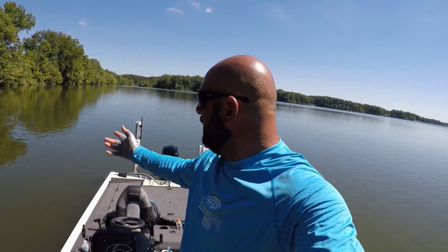I don't believe a motor with spot lock would have done me any good. It would have cost me 3 times as much, and I don't believe I really would have got my money's worth out of the features, because I really wouldn't even use them. I don't see me using spot lock on the lakes that I fish at all. That's why I put my money in the talons. The talons were an additional probably $5 grand with the brackets and all that. So the couple grand that I saved on the trolling motor, I put in the talons.